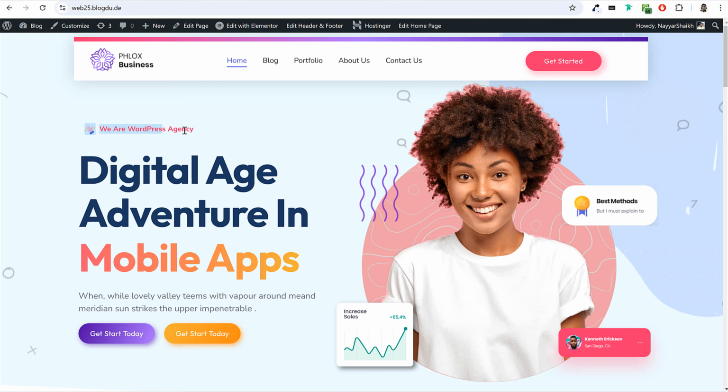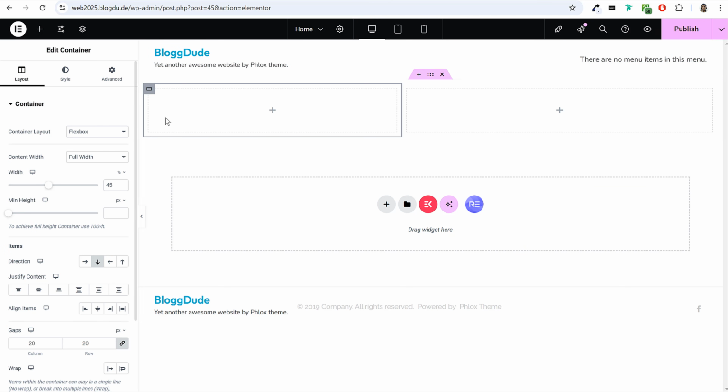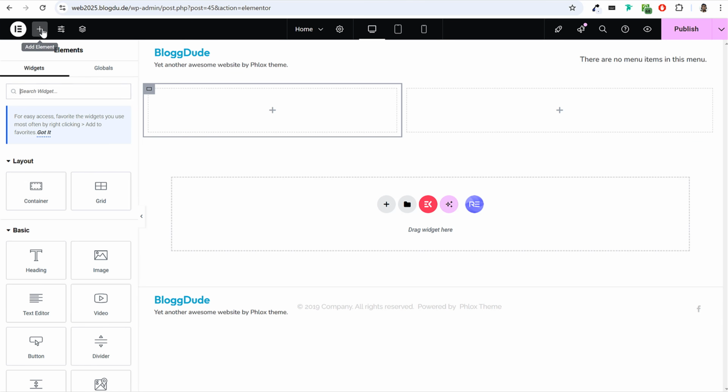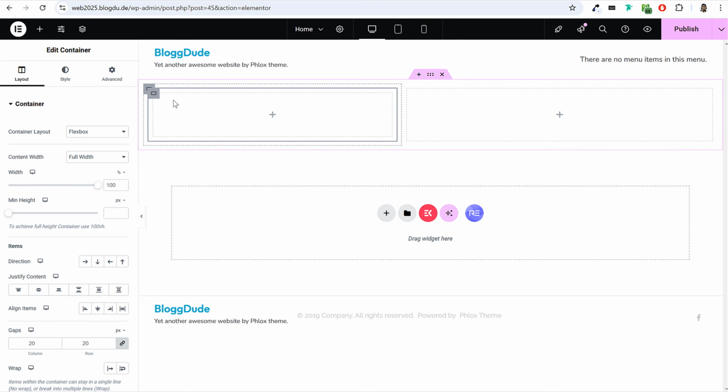So if you want to make it vertical inside this thing, so inside down direction, you can also make it right direction. For that, you'll need to add some inner column. So we can click on this add element option, and we can insert this thing container inside this container. Okay, so this is called nesting. Now as you can see, we have this inner container. Now for this inner container, I can click on edit container, and I can change the direction to horizontal, or I can change the direction to right side.